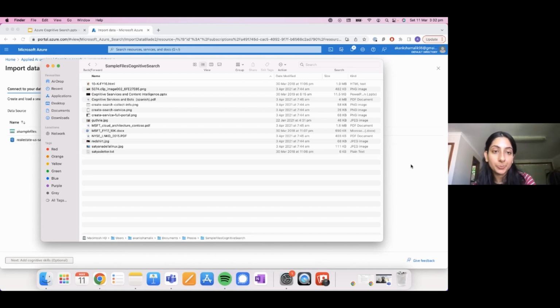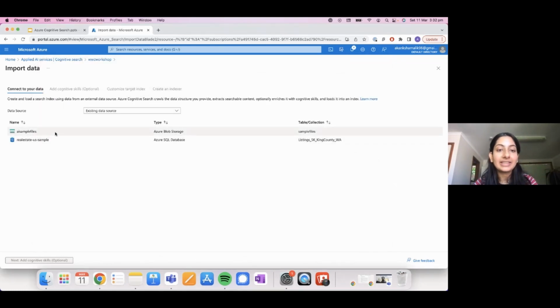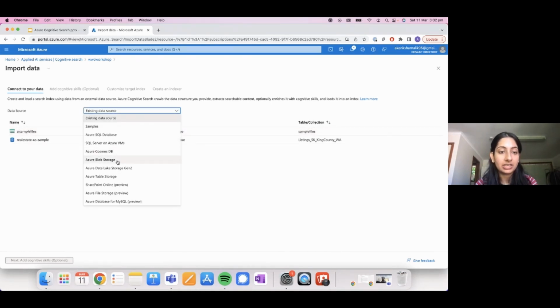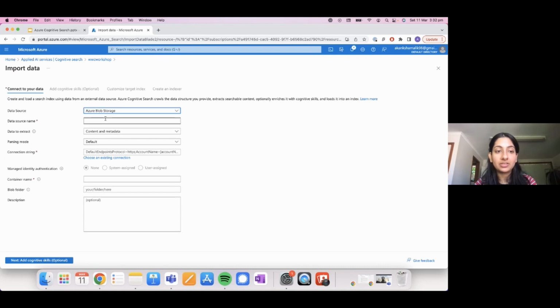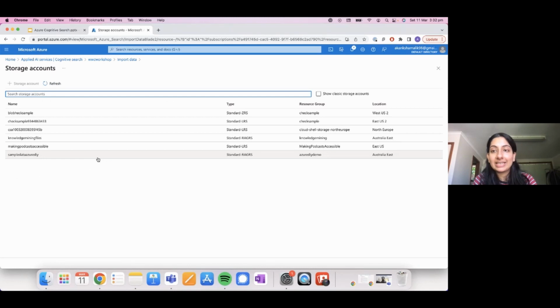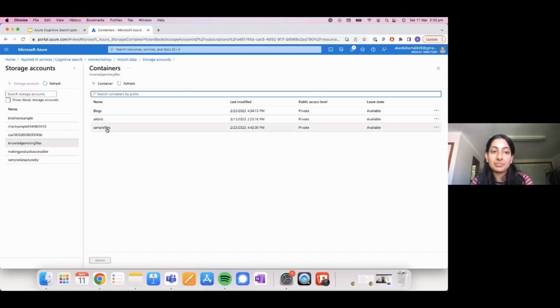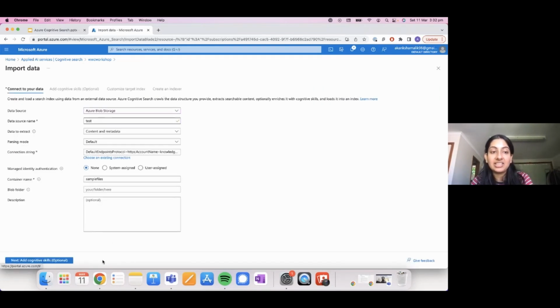We're going to use this as our sample file. I've set that up as blob storage that you can connect directly to, and I can show you how to do that. If you choose Azure Blob Storage, give it a name, say test. You can choose what kind of data to extract. You're probably going to want all of it. And if it's already within the same subscription and environment, you can connect directly to it. Knowledge mining files is the container I've set up, with some sample files. I just hit select and it's connected directly. It's not much more complicated than that to pull your data in.